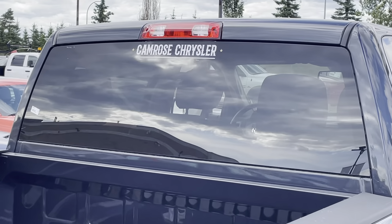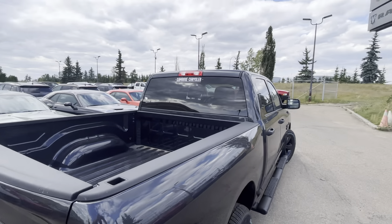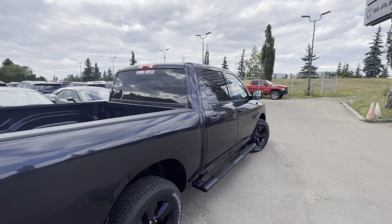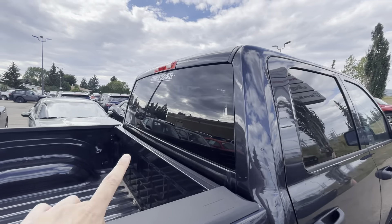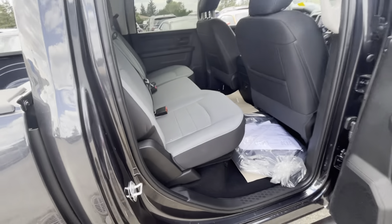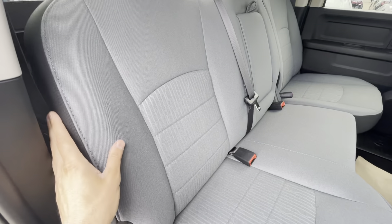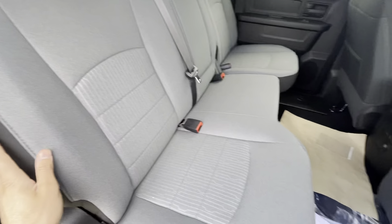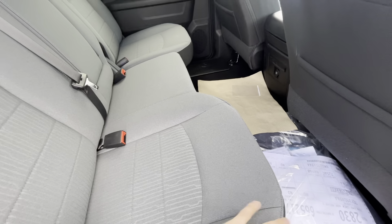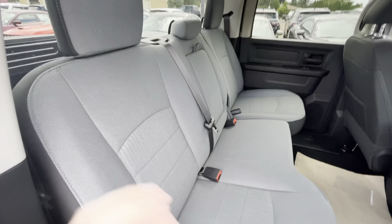We're not Cameras Chrysler by the way — we just do a lot of trades with other stores and are fortunate to have a big new inventory. This one does not have the rear slider window in the back. Inside, you have rubber mats sitting in here right now, and a nice dual-texture, dual-colored cloth seat with different textures — it's not just basic flat cloth. They've definitely put a lot of effort into making this really nice.